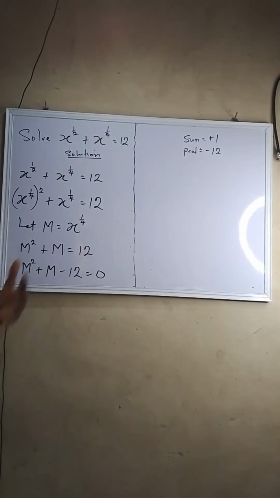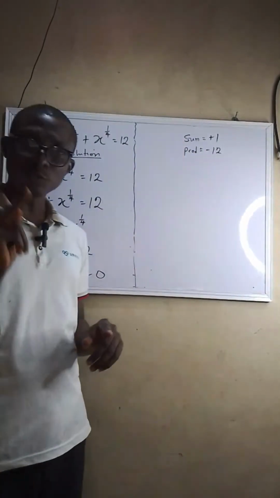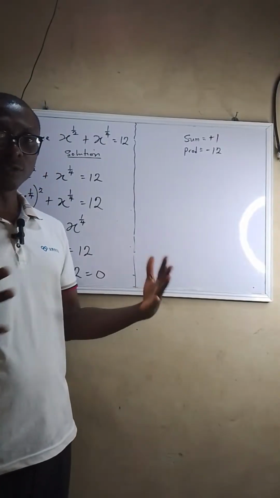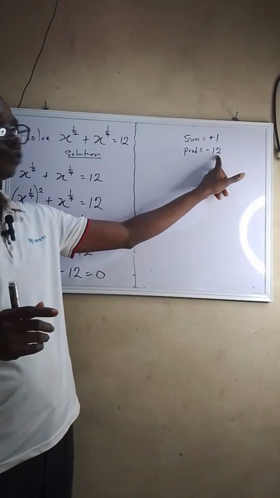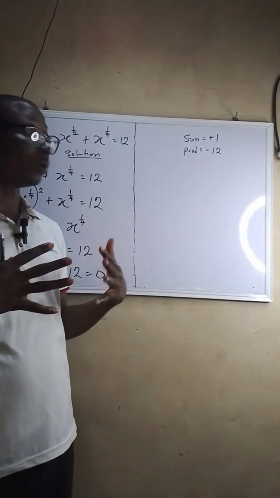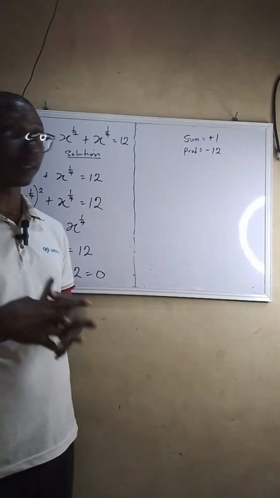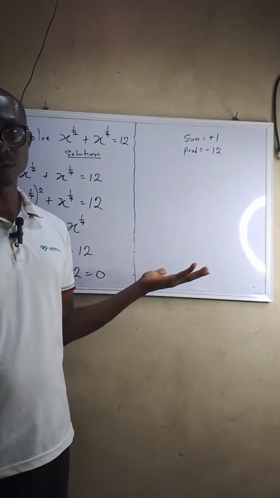100m minus 99m is still going to give me 1. So we have several ways of expressing it, but there is one that is going to suit what we need it for here. So now how do we do that? Look at the sum and product. You look for two numbers such that when you multiply them together, you have minus 12. That is the product. And at the same time, when you add the numbers together, you have plus 1.